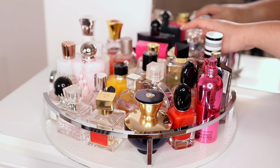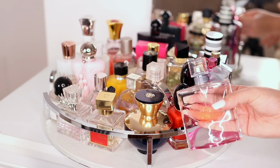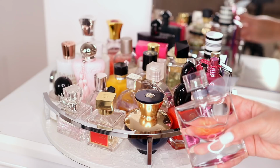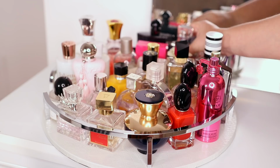And then next to it, I have another classic that I've used for so long that you guys have heard me talk about for so long. This is Lancome La Vie Est Belle, and this is again a very sweet scent. I find this one sweeter than Black Opium Intense. This is when I want to feel extra girly and delicious in a way. It almost has an edible scent to it. So very sweet. I only wear a little bit of this because it is intense for my nose, but I do love it. It's a classic and I'll always have it in my collection.